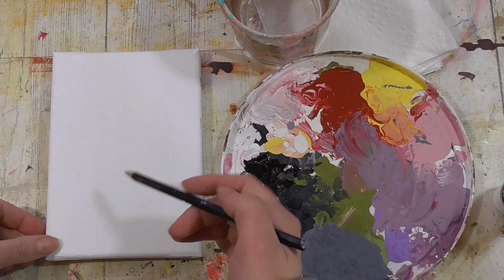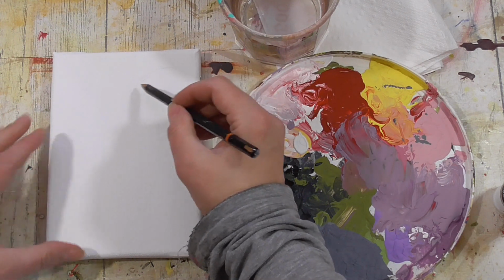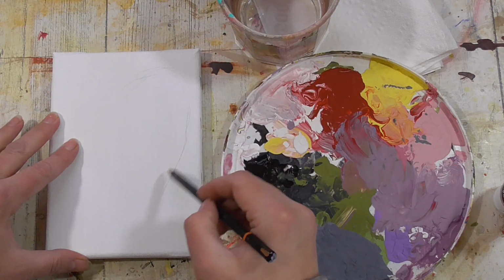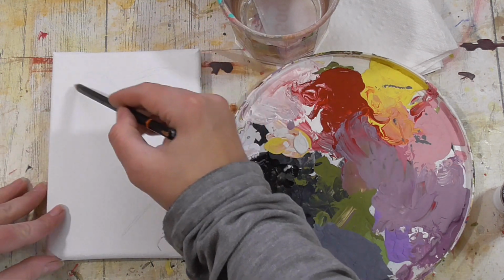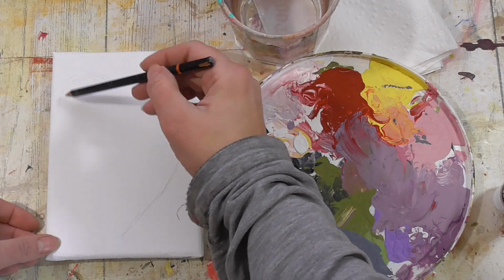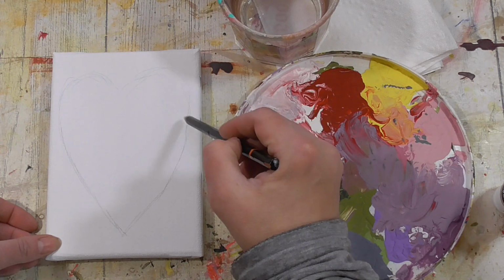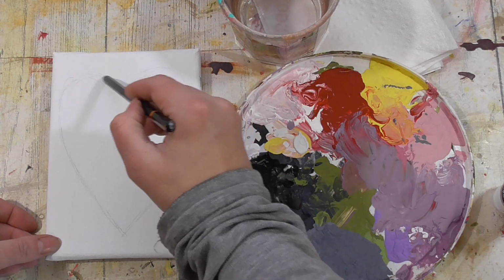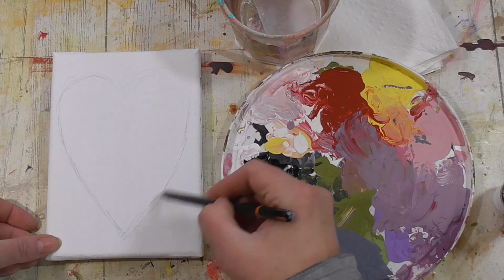First, what we want to do is lay out the heart shape. So we're just going to roughly draw in a heart directly onto the pre-gessoed background. These canvases come pre-gessoed already. You can do another coat if you like, but I did not on this one.